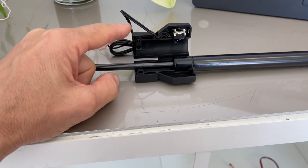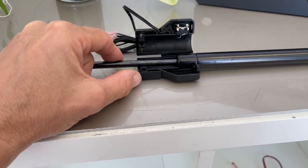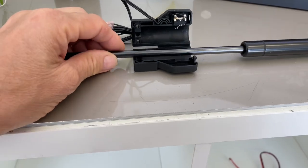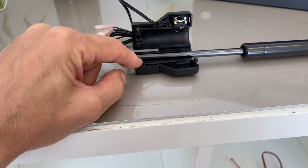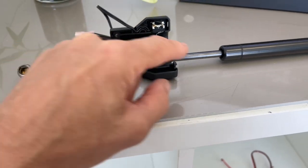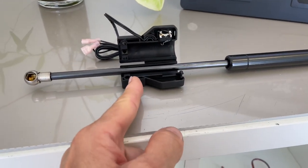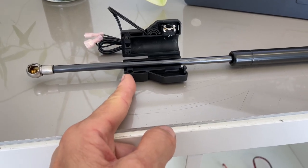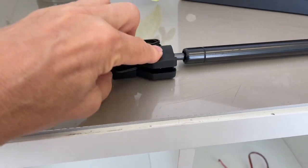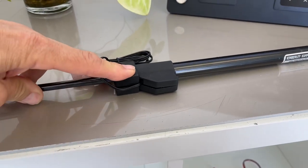This is made in the USA. It's super high quality, good for 3,000 or more activations and it's waterproof inside. The shaft diameter it'll take is a minimum of 6mm — if it's larger than that you'd have to drill it out — and will go up to 20mm in diameter. The extra length it adds that you need is 10mm at the bottom. So this simply locks down, clamps down, and then when the strut comes through it activates.